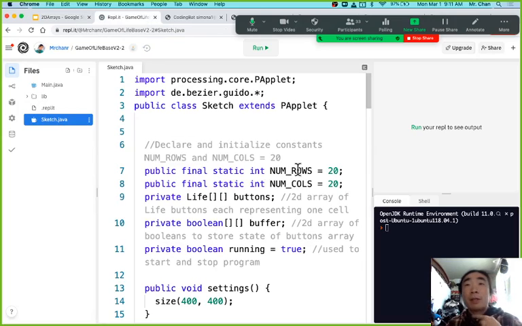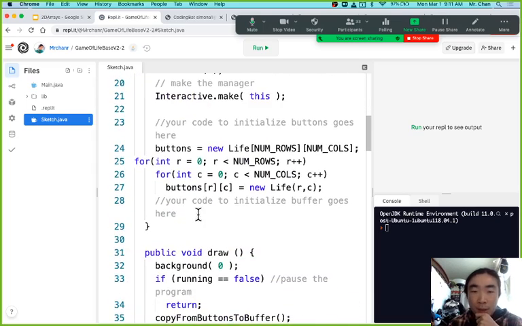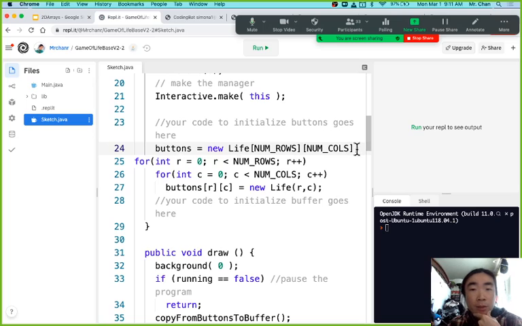We went over the initialization of the constants for the Game of Life assignment. We started to properly initialize our 2D array of buttons. First, creating the apartment building itself to have 20 rows and 20 columns. Then we go inside each individual apartment and lease it out to an individual life.